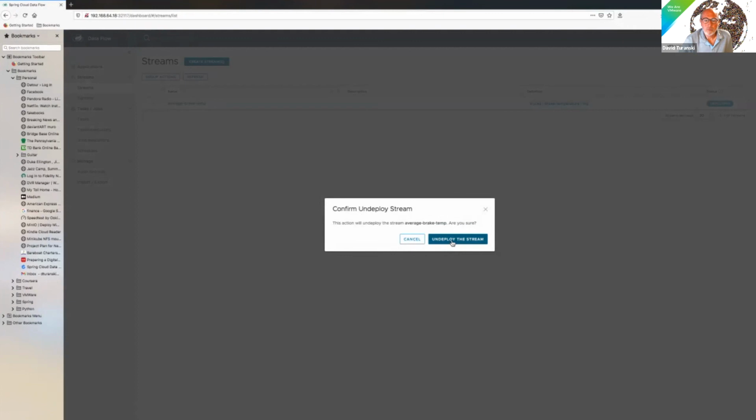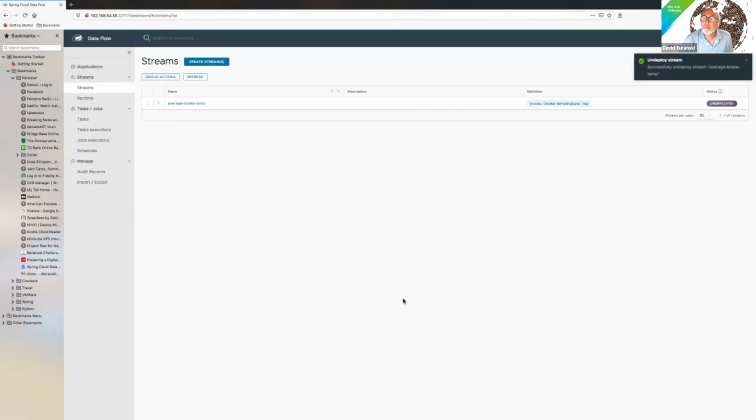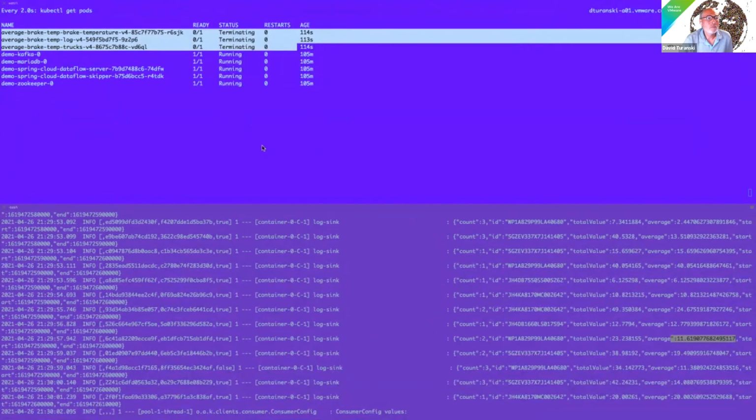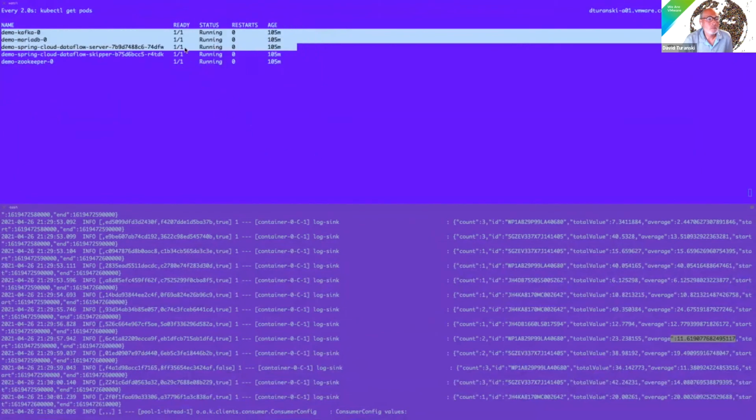If we undeploy the stream, it's going to undeploy all three of those applications. So we're able to deploy and undeploy at the stream level, at the logical level of our application. Once we undeploy the stream, we can take a look at our Kubernetes, and we can see they're terminating and the pods are gone, freeing up the resources.